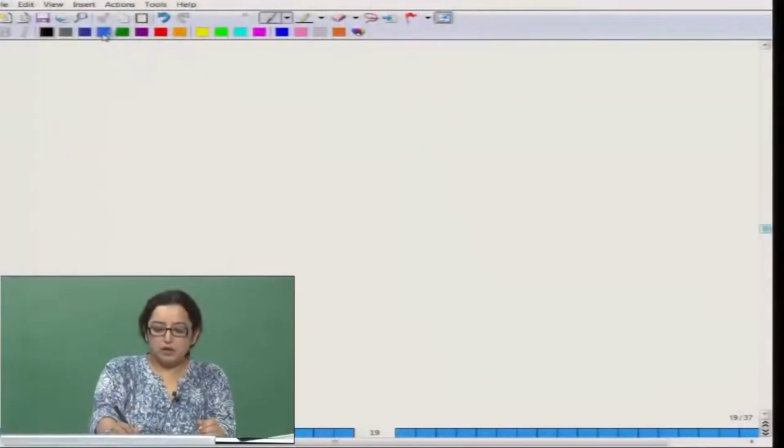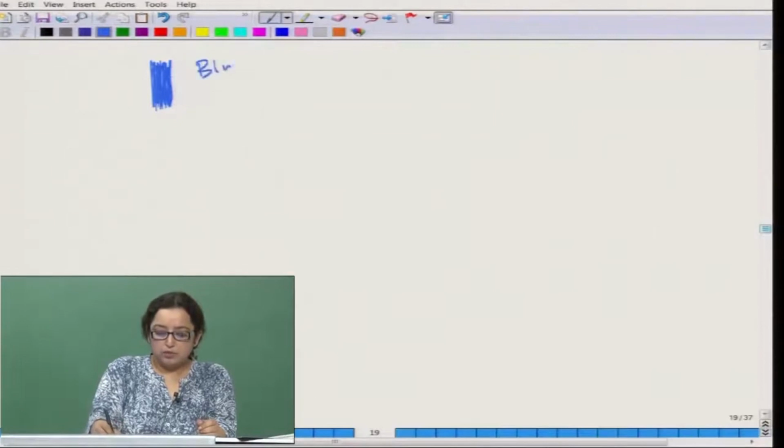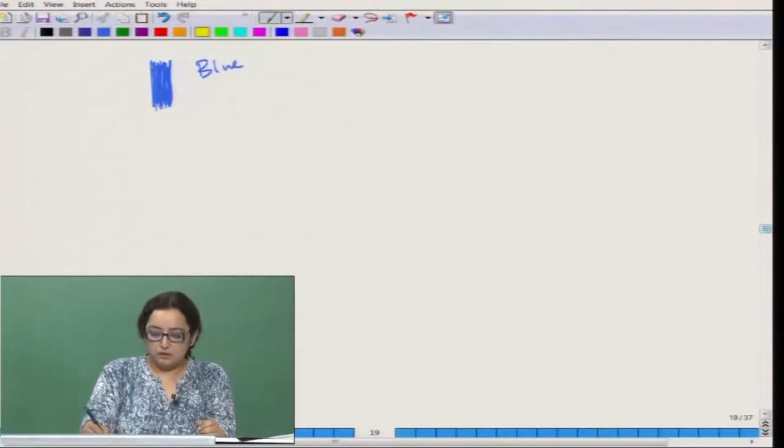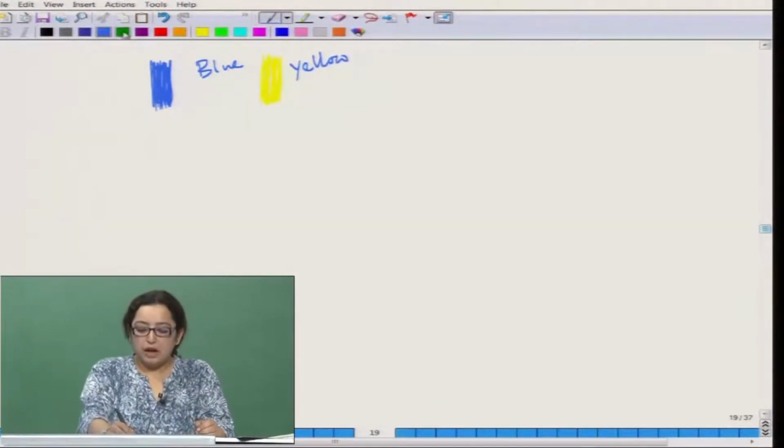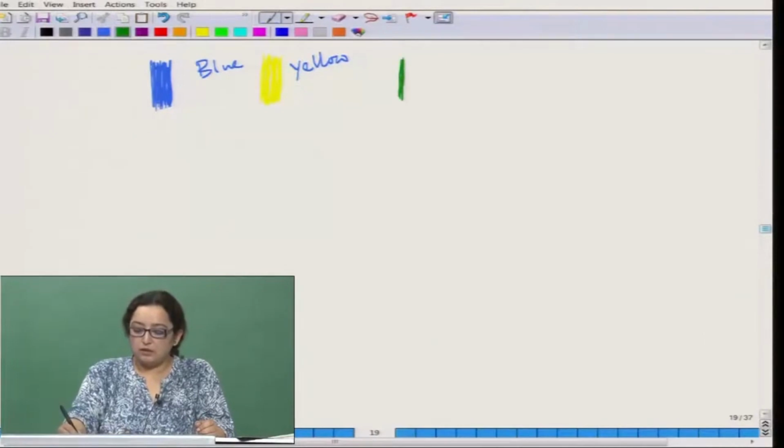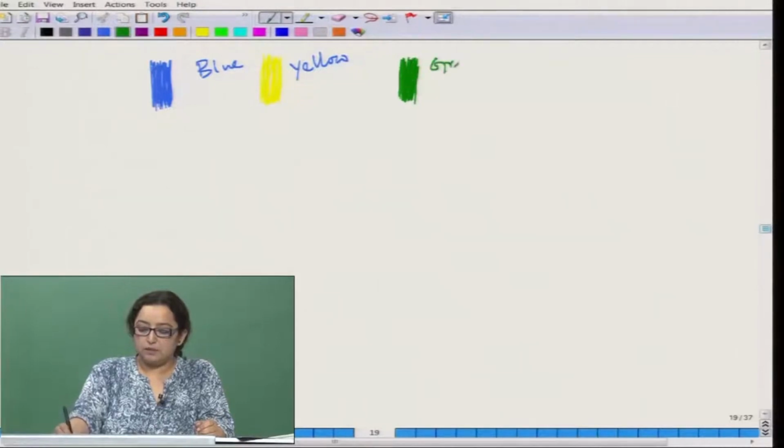For example, if we have a blue and we mix this blue with yellow, by mixing blue and yellow, I will get another color that is green.